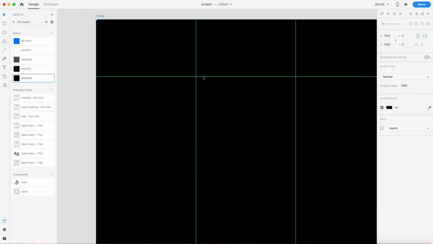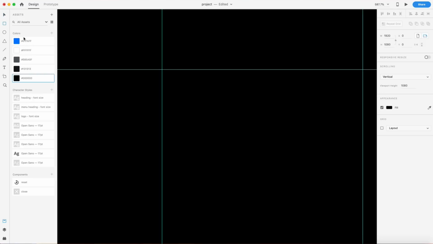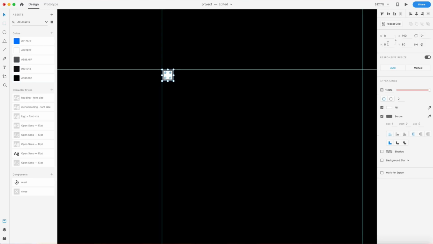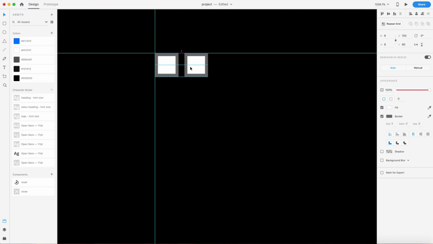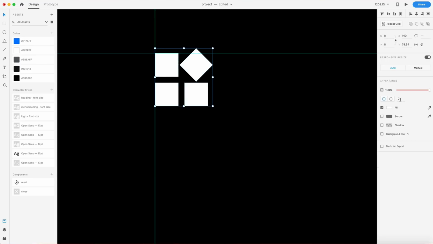I'm going to zoom in into the top left hand corner, and I'm going to grab the rectangle tool, and we'll just create some squares. These are going to be 8 pixels by 8 pixels. I'm going to hold Alt and drag out to make a duplicate, and I'm going to put this 2 pixels to the right. I'm going to grab both of these and drag down another duplicate with Alt. But I'm also going to rotate this one 45 degrees, and I'm going to select all of them and remove the border, and I'm also going to apply a border radius of 1 pixel onto these. We can select this one that we've rotated to 45 degrees and fill it with our blue color, which is 017AFF.